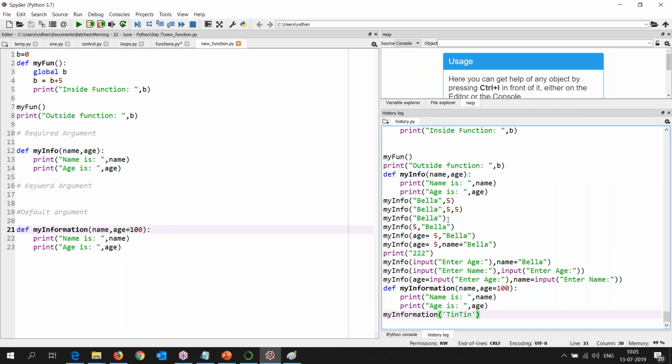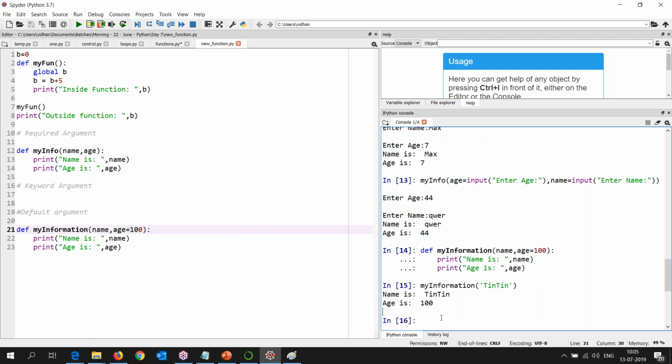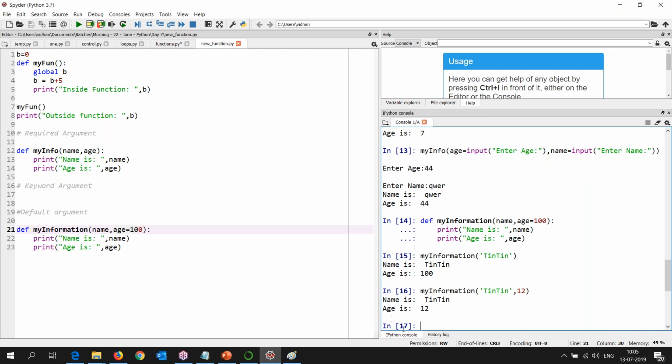In this scenario, I passed only one argument, that is the name, and for the second argument, it took the default value that we had provided. If I had provided our own value, then it would have overridden the default value. So that is your default argument.